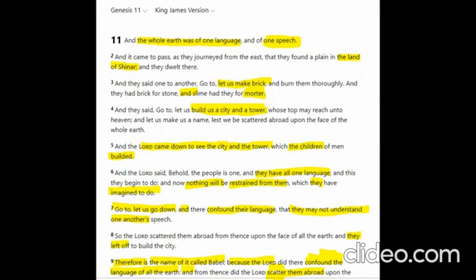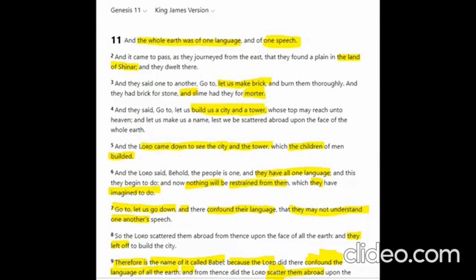So what does it say next in 11:7? It says, let us go down and confound their language, that they may not understand one another's speech, that they may not understand one another's look, that they may not understand one another's cultures or customs. That's what it's all about. Divide and conquer. That's what the whole thing is about. Most people don't realize, don't understand, and don't even care to understand, but there is the Assyrian race, and they're at war against us, against the children of Israel.